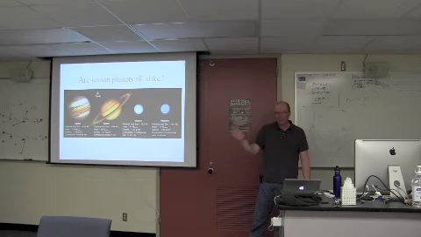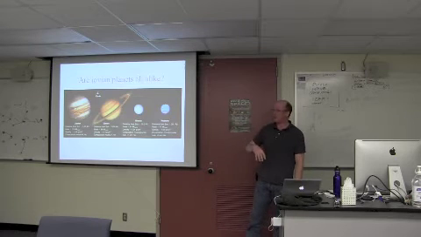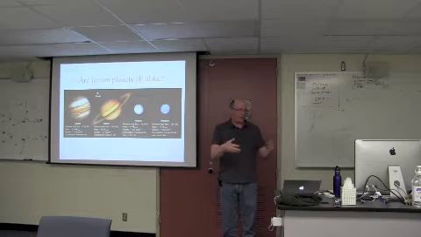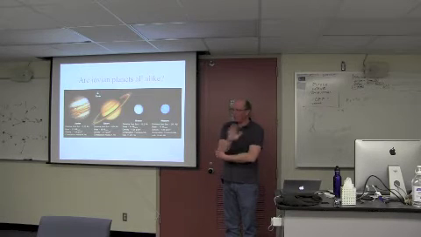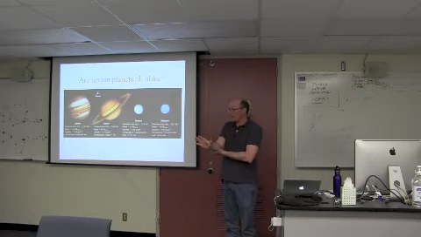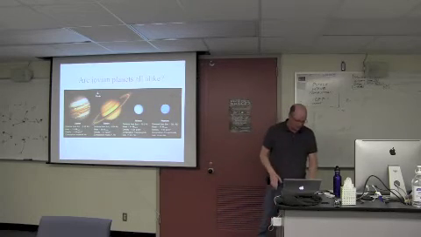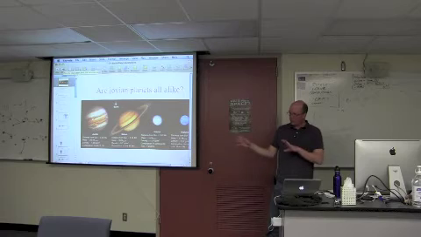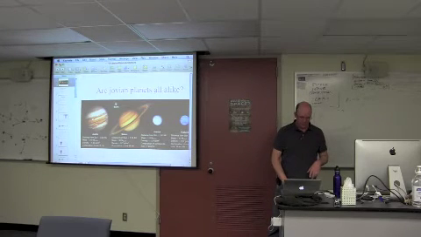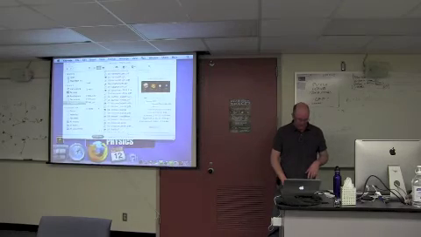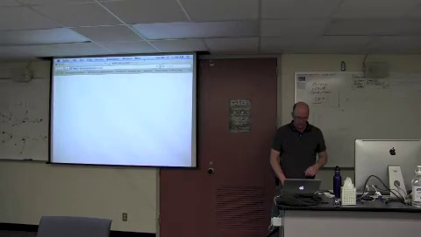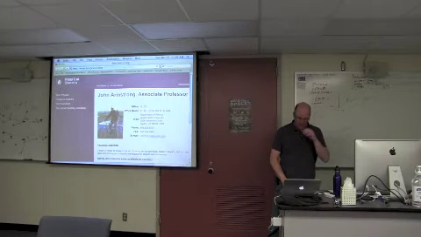In fact, before we even talk about solar system formation, I want to look at the data. Your book looks at 8 planets, and then says, this is the data, now we're going to talk about solar system formation. I don't want to do that. I want to look at all the planets, and then we'll talk about solar system formation. So what I'd like you to do, if you don't have any questions about this stuff, is fire up your computer. We just need a web browser for this. And I'm going to show you a tool that you can use to do this exploration yourself.